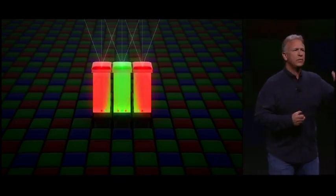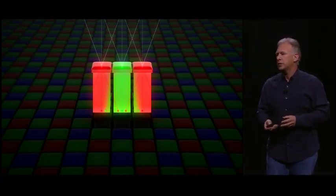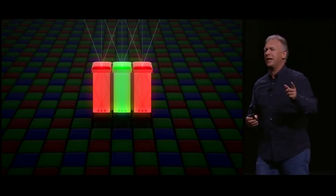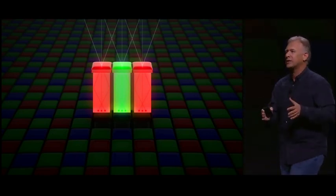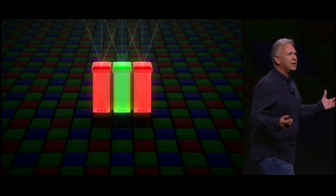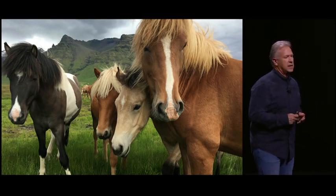For example, we've taken the color filters that sit above the photodiodes and moved them down on top of it. That helps. In addition, we've got great technology called deep trench isolation. If you take one thing away today, you'll tell people, I learned about deep trench isolation. It separates the photodiodes and helps to maintain very accurate and precise color. Well, the reality is we don't need to know any of this. All we have to know is that we can take even better pictures with an iPhone 6s and 6s Plus.